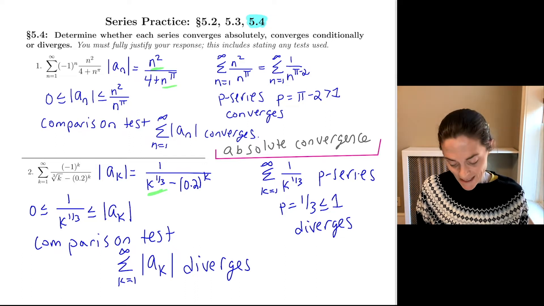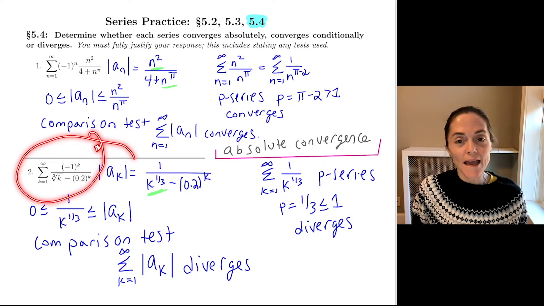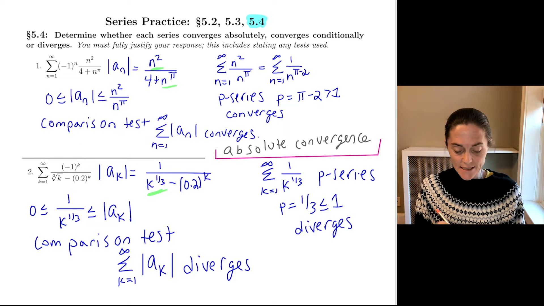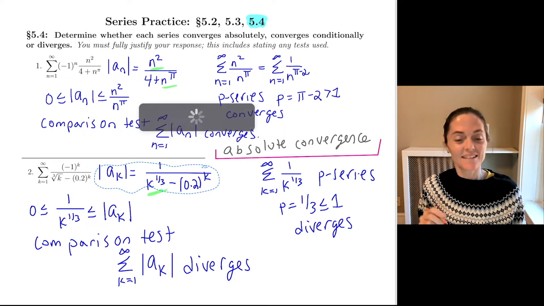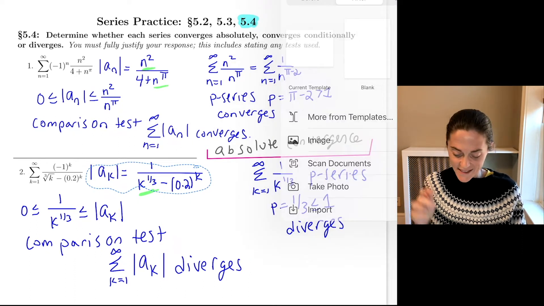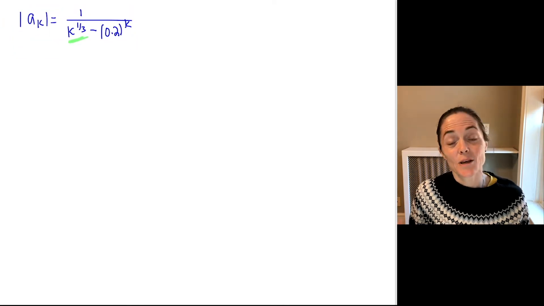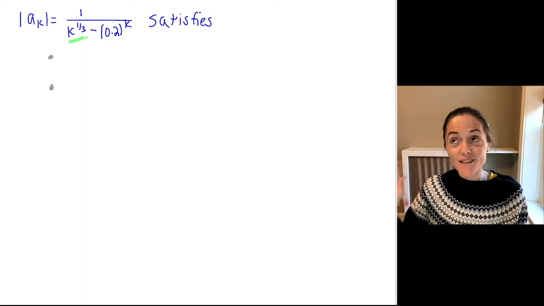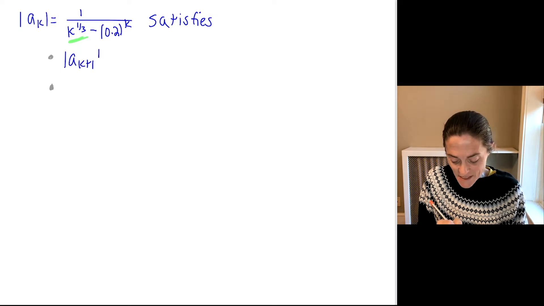But I'm not finished, because what I'm interested in is this alternating series. So far I have justified we do not have absolute convergence. Now we can jump in with an alternating series test. We need two things. Because we have an alternating series we can use the alternating series test, and we need: the absolute value of a_{k+1} is less than or equal to the absolute value of a_k.